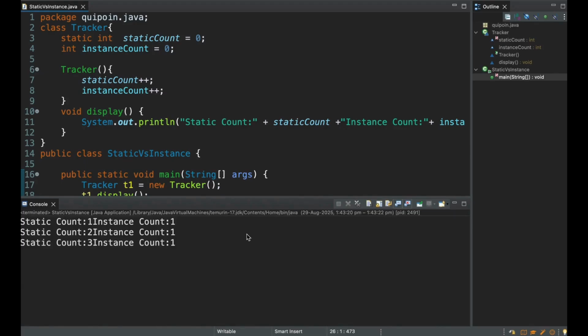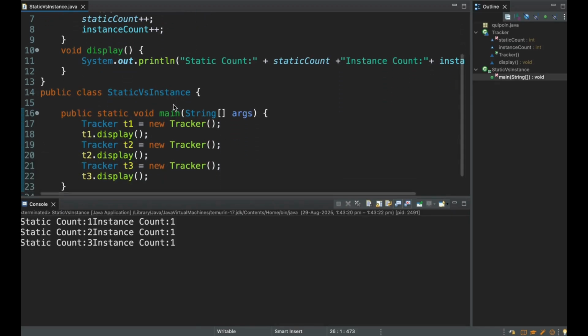Now what we did here, we have a class called Tracker. It has a static variable, static count, which is shared among all the objects, and it also has an instance variable, the instance count, which is unique for every object. Now, when we create the first object t1, both the static and the instance count increase by 1.